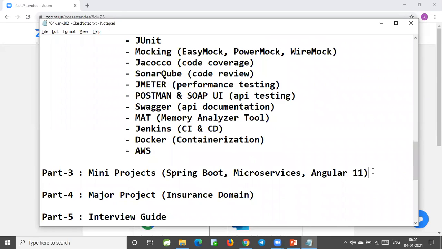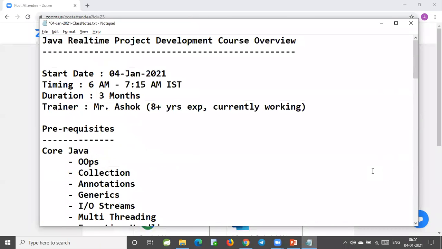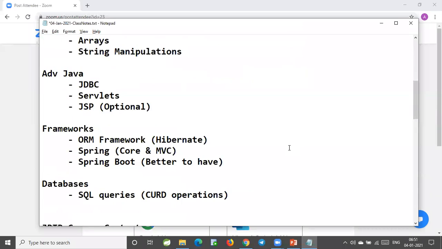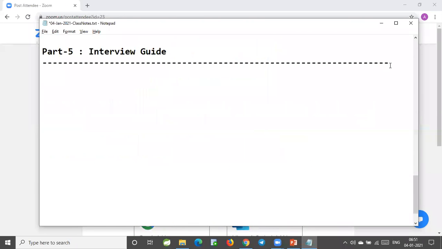So I wish you all the best and congratulations for choosing Ashok IT for the Java real-time project. I hope you got clarity on what our course is, what the prerequisites are, and what our course content is. Good, fine. Coming to other details: the duration. It is going to take 3 to 3.5 months, guys. I can't fix the time exactly. I can't say I'm going to complete the course within exactly 90 days.